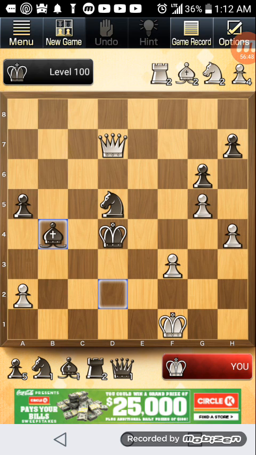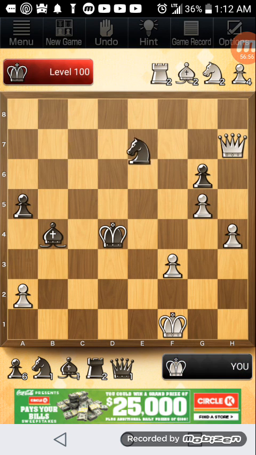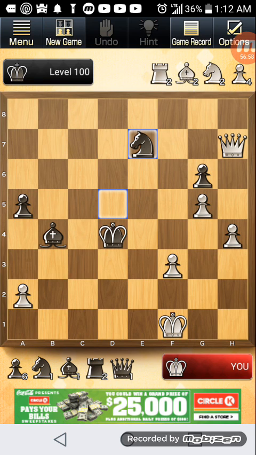Now I can take his pawn if it says it's good enough. Let's see. Okay, that's good enough. Oh, it was the best move, so. But even if it's not the best move, when it's good enough, it's just good enough.